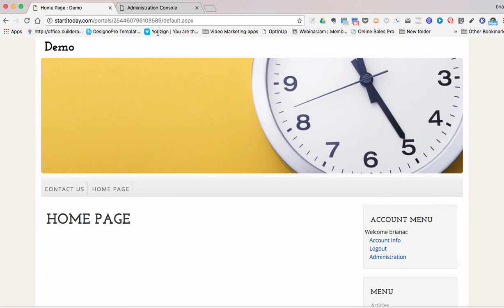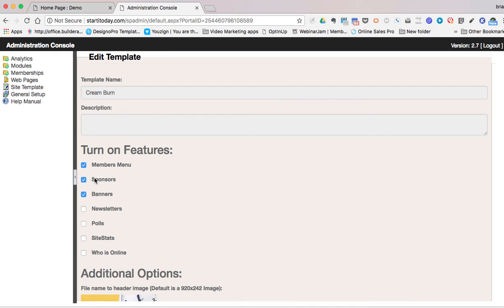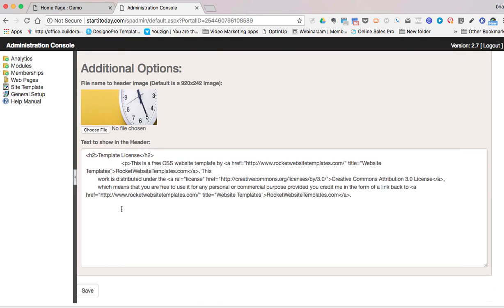Once you've done that, let's go back. If you want to turn on features on your web pages, you can see who's online, which are the members who were online at the time. Your site statistics, which is how many people have come to your page and so forth. If you want polls to be shown, as well as newsletters. The only newsletter option you have right now is for us to do it. So we'll work out something to send out newsletters for you and create newsletters with you, so that you'll be able to advertise. And there's also some other stuff we can do to help you with that.